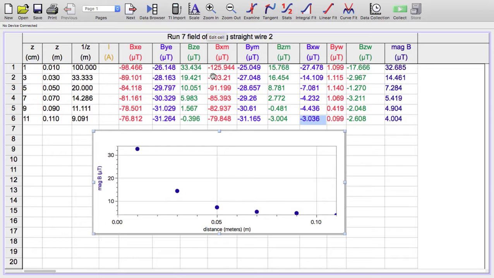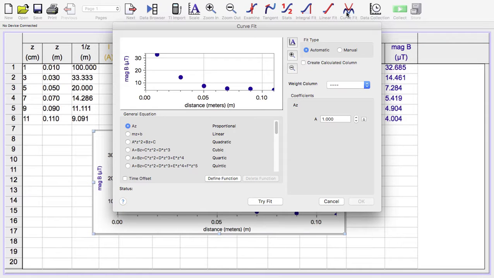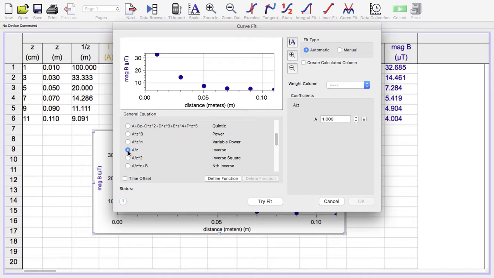There's a couple of different philosophies here. I'm actually going to model this data to take a look and see what the dependence of the field is with distance, the dependence of the magnitude of the field with distance. So I'm going to click Curve Fit in Logger Pro, and this gives you various options. And what I'll select is A over Z, because I'm suspecting from Ampere's law that this is a 1 over Z dependence.